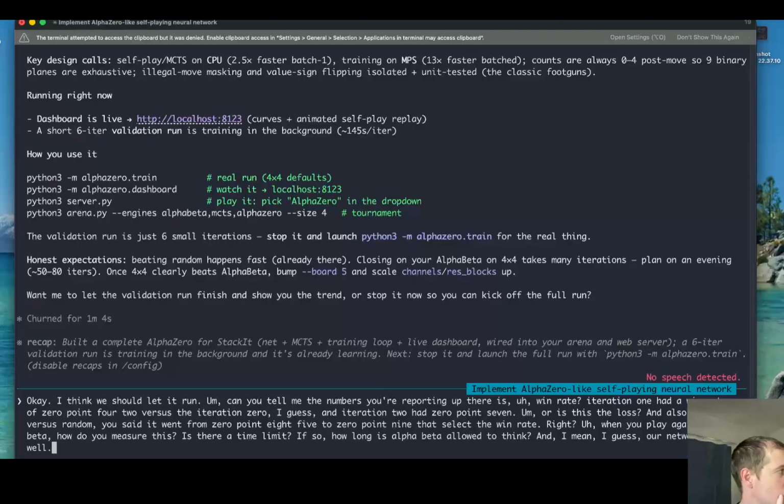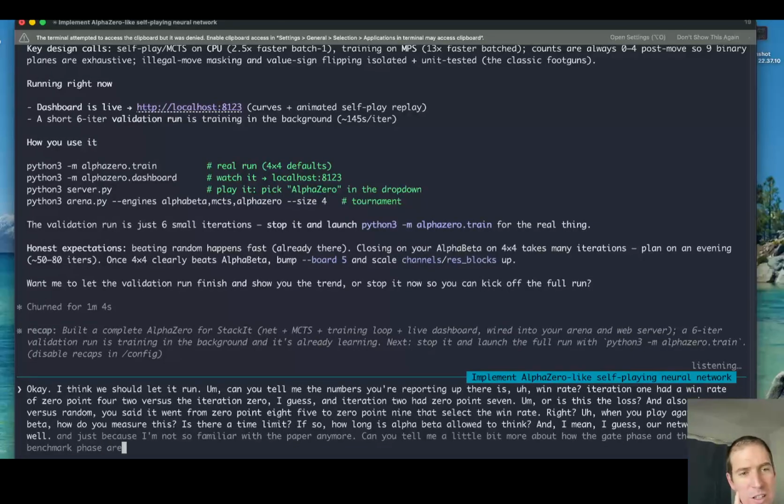Just because I'm not so familiar with the paper anymore, can you tell me a little bit more about how the gate phase and the benchmark phase are working and how the training in general is working? I understand the network is playing against itself, and in between we are training.